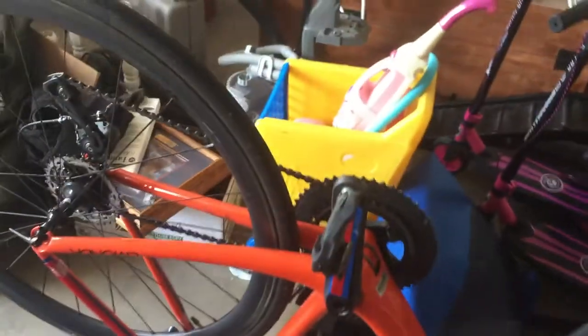You can see they made us put reflective tape on the crank, the forks, and the seat stays. It was a hell of a race. You can also see my garage is a mess — we just moved into this place, so I still have to get everything organized. My partner Bill did really well.